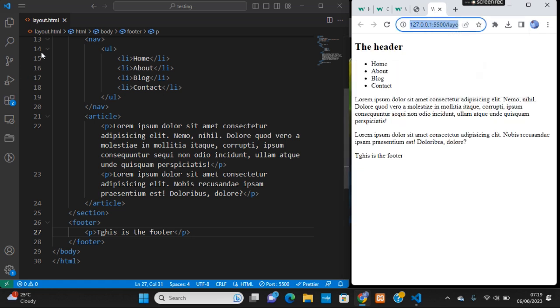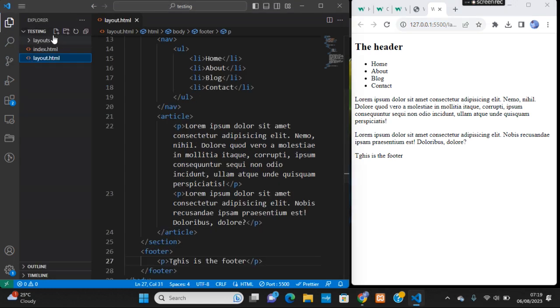So let's do that. Go to our CSS, go to your file explorer and go to the folder where you want to store your CSS. The reason why I don't like storing my CSS around this area is that sometimes it makes it very difficult to read.